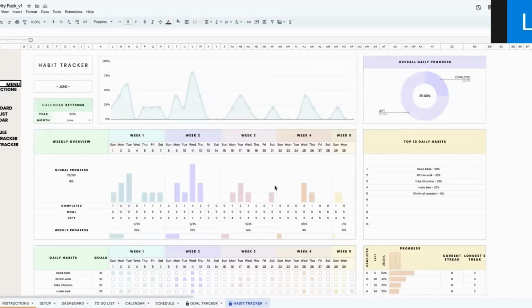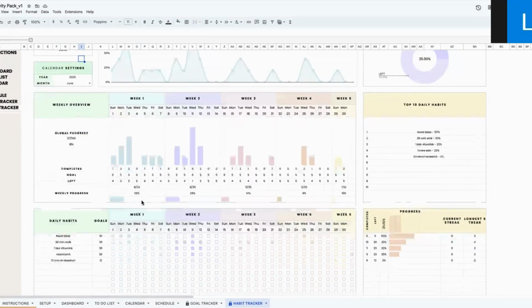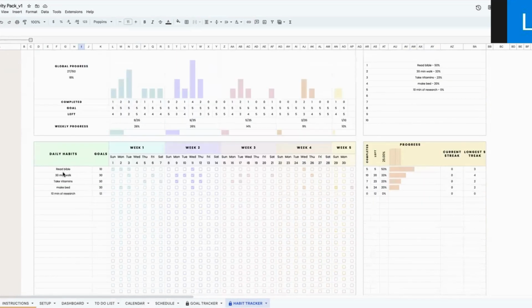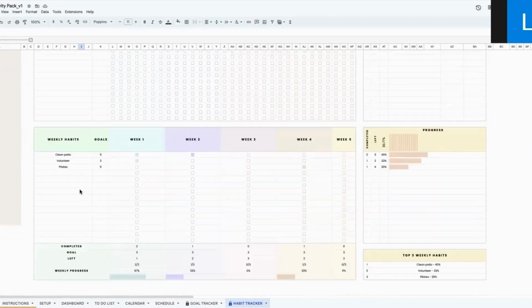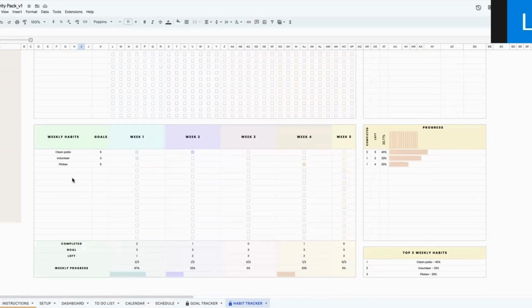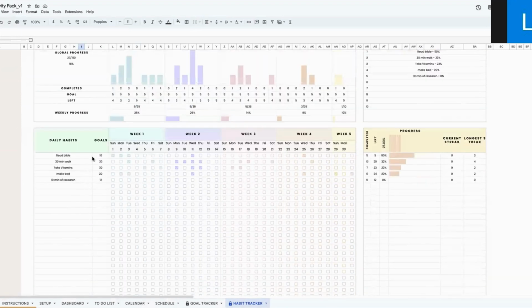Now with the habit tracker, it's the same here where you would choose your month, you would choose your year, and then here is where you're going to start adding what daily habits you would like to create. And then down here, you have the option of weekly habits that you would like to create.